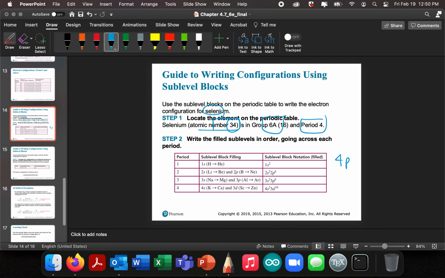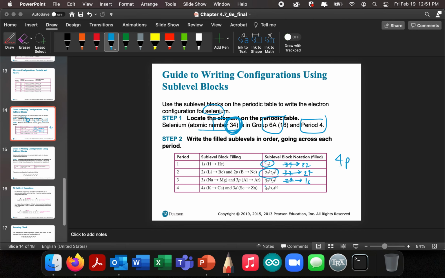So we got to fill 34 electrons, right? So we first of all fill up the first subshell, and it goes to 2 electrons. So we now have 32 more to fill in, right? We had 34. We just filled 2 in, so 32. Then the second level gets filled. That's 8 more electrons. So 32 minus 8 gives 24 electrons to go, right? Now we fill in 8 more, right, in the third subshell. So we've got 16 to go, okay?